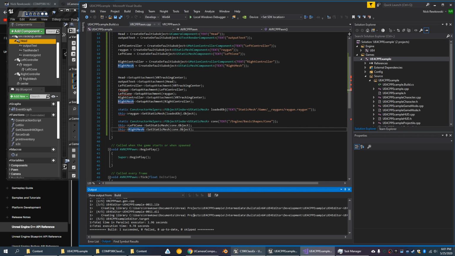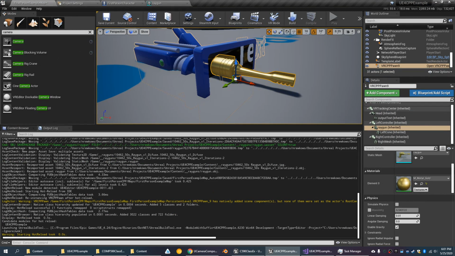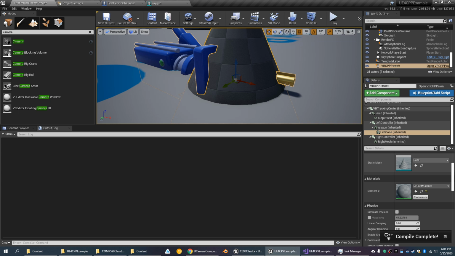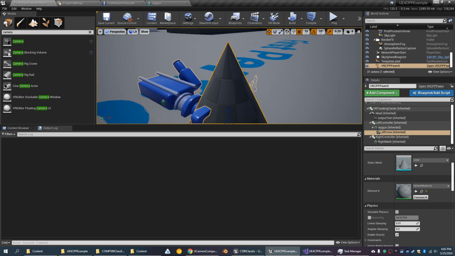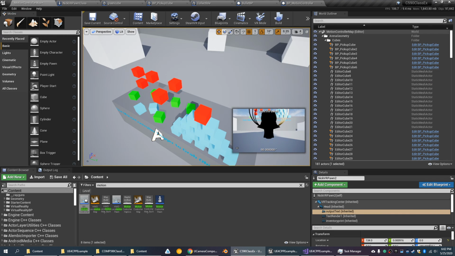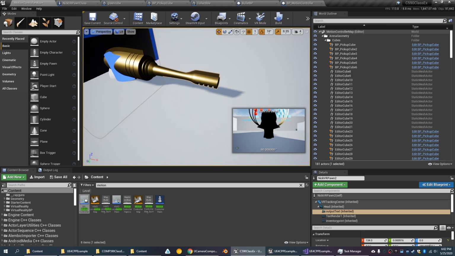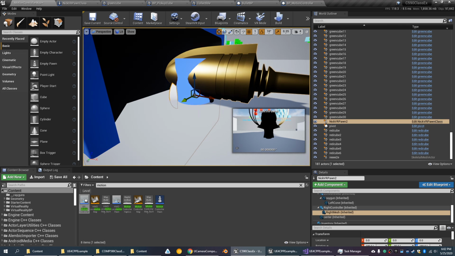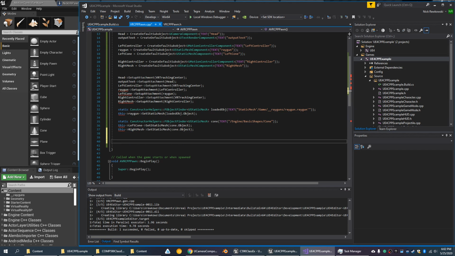To set up the material, actually maybe I should compile it just to show you. So if I compile this, the cones won't have any materials. So left cone, it'll just be this gray default material. I actually wanted to use a white material because the default material looks weird. So I wanted to use, where are they? I wanted to use this white material. So to load the material, I can basically do the same thing, except instead of using static mesh, I would use a material. So here is loading the material, and I'm loading this gray material to use for this.